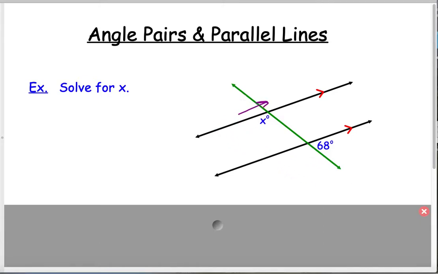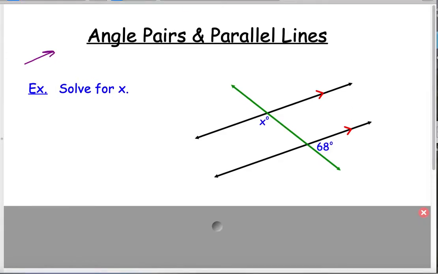So that creates 8 separate angles. I want to know what the measure of this angle is if I know this angle is 68 degrees. Now there's a couple ways to approach this. This is what I think is the easiest way. We know that this angle here is congruent to this one. They're vertical angles. But we also know that this angle is congruent to this one. They're alternate interior angles, and likewise that's vertical with this one. So those 4 angles are all 68 degrees.